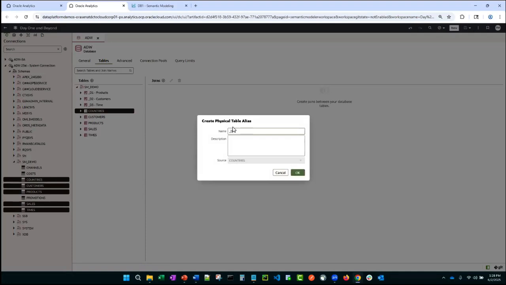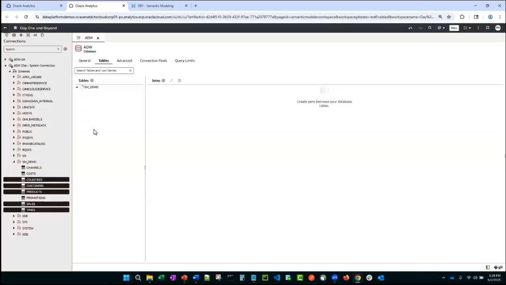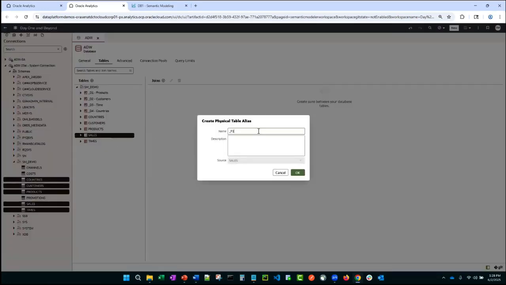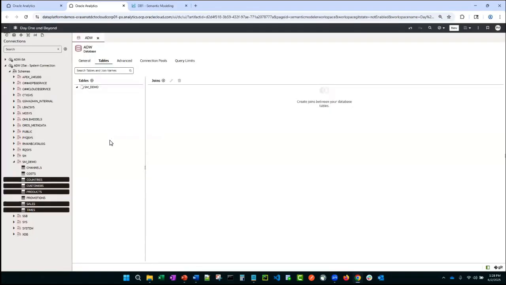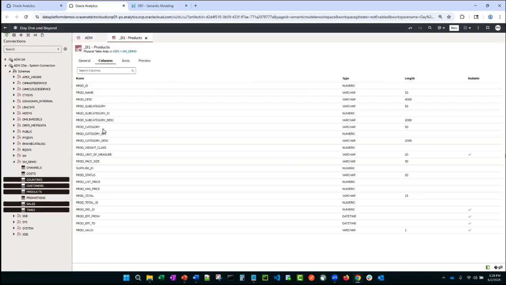So this is D4, countries, and then finally we have our fact table, and I'm going to call this one F1, sales. Now you can have multiple fact tables in here, right? This platform allows and works with multiple fact tables. We are only going to have one in our example right now, but now we've aliased everything. And why do you want to do that? Why is that a best practice? A couple reasons. One, if I go into it, I'm just going to open up the alias really quick.